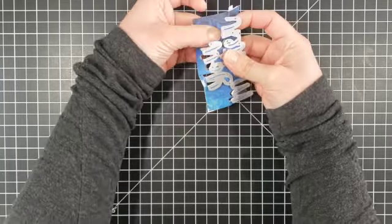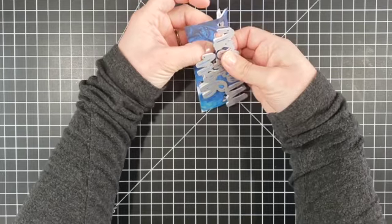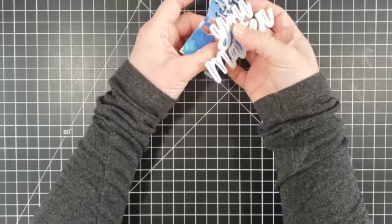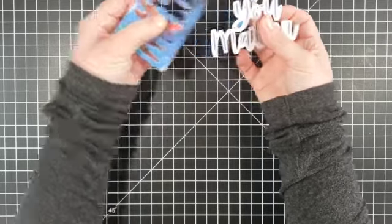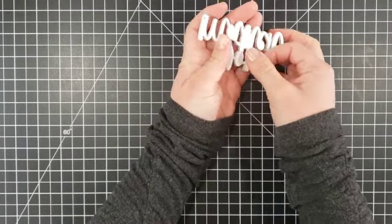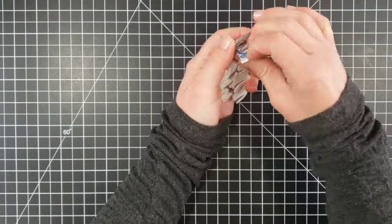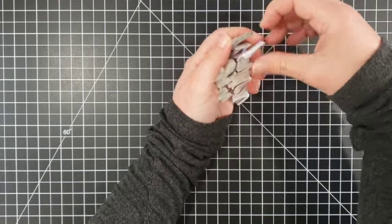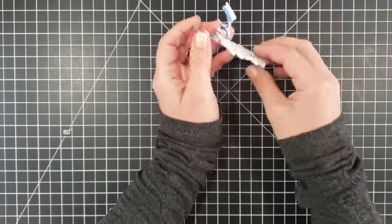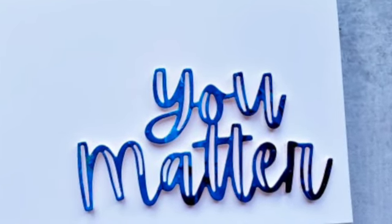So now after I've die cut this, I do want to be careful with it, especially with these words, to get this all removed without tearing anything. But it is basically one large sticker, okay, this foam adhesive sheet, because it has the adhesive on both sides. It has basically turned it into a sticker now with those letters. Now I'm going to be really careful and ease this off of here. And here you can see what I created with it.